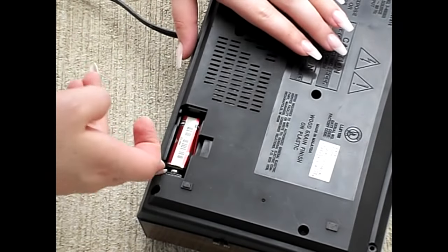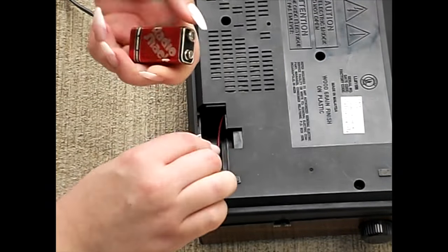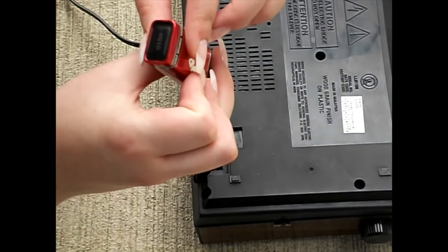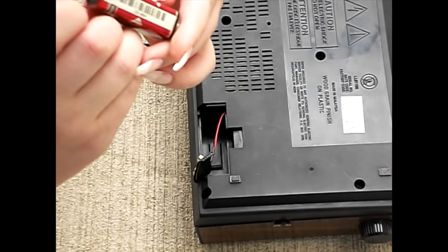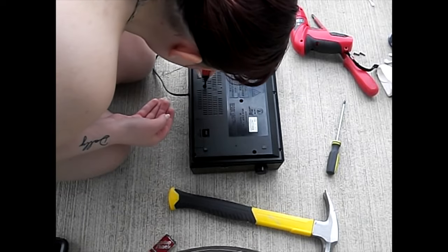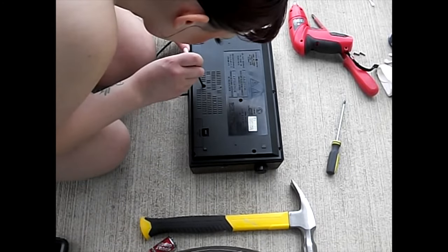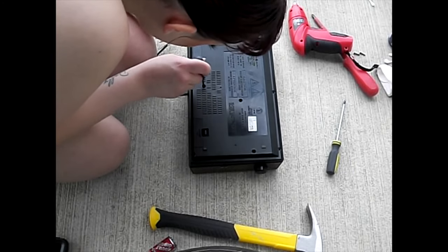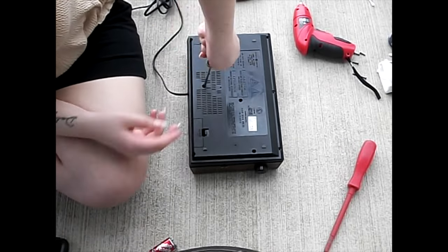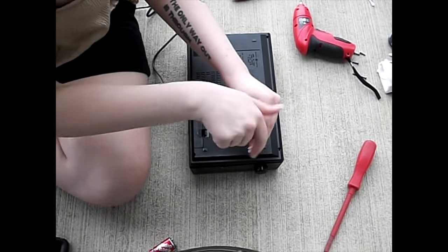I did give myself a break to remove the battery component. I was very worried that the battery was going to be leaky or corroded, but to my absolute delight and surprise it was completely fine. And look at that — it is an old school Radio Shack battery. You best believe I kept that because that is not something you see every day. We're then back to the struggle. I was not able to make any progress outside, so I decided to take a break, have some lunch, and go inside for further troubleshooting. I also decided to stop filming on the vintage camera and transition to an HD camera indoors.